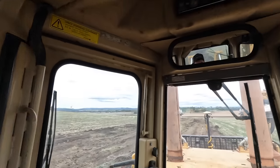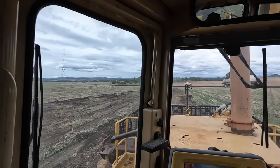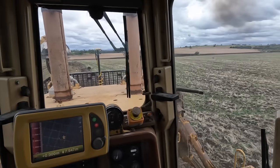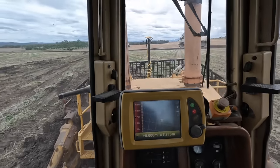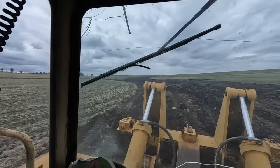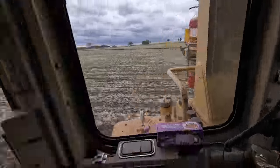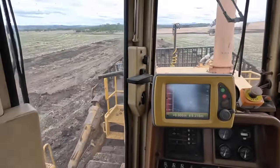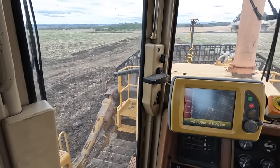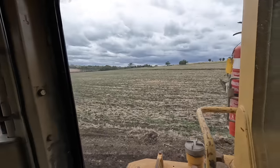Waterway just below us, I'll show you. So that line along there goes all the way out there. That's our main waterway. We've sort of dressed that off. It's come up pretty well. What I'm doing now is, you see behind me here, there's this waterway. It's quite deep up further, but where I'm at the moment, it's really not that bad at all. So I'm just giving it a light dress off, really, poking around just there on the other side.